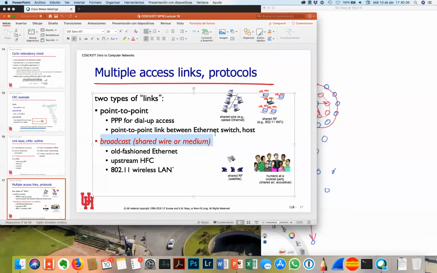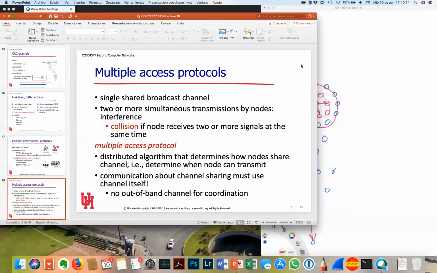So old-fashioned Ethernet falls into that second category. So multiple access protocols are ones that you design because they're going to be on a shared channel. 2 or more people could possibly transmit at the same time. If they do, you're going to declare that a collision has happened, and you're going to kind of design your system around it. So Ethernet is a multiple access protocol, and that is why you have a multiple access, or MAC address. That's where MAC address comes from.